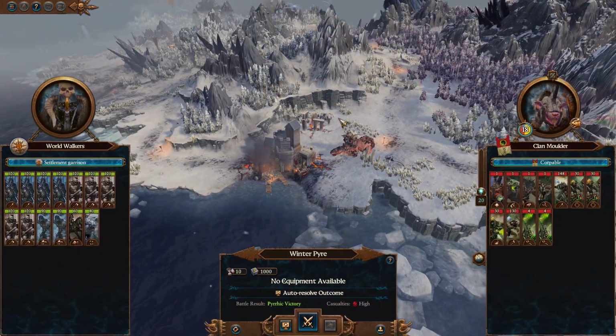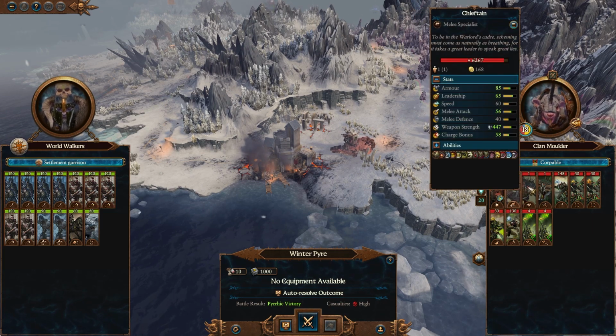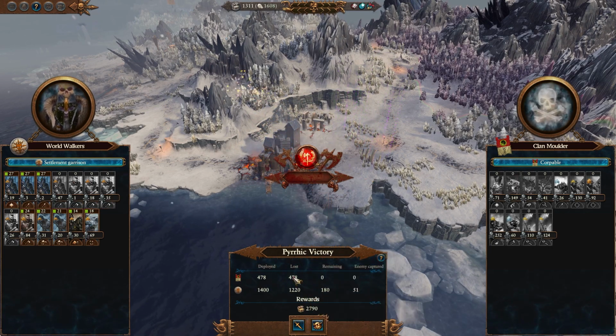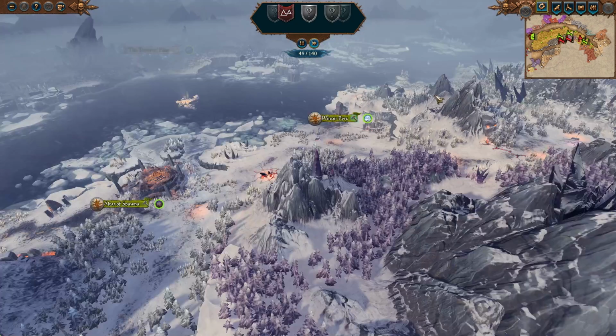Okay, so he instead attacks Winterpire, and he's rolling with Gorich, and it's going to give him a Pyrrhic victory. Yeah, I'm not fighting this one. You think I want to fight Gorich and some Rattling Guns? Nah. Not with this force. We'll take that cheesy auto-resolve. We will sacrifice those captives, and I'm sure Throt will... No, he's not. What happened?